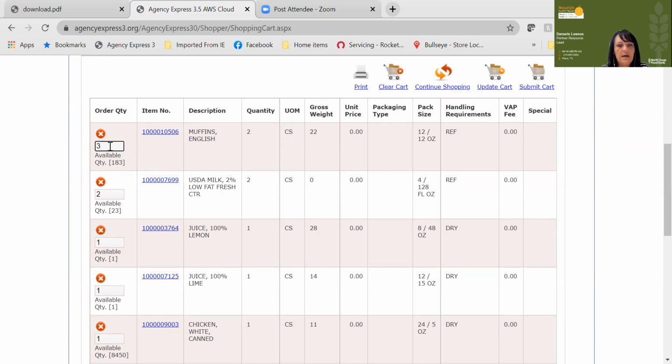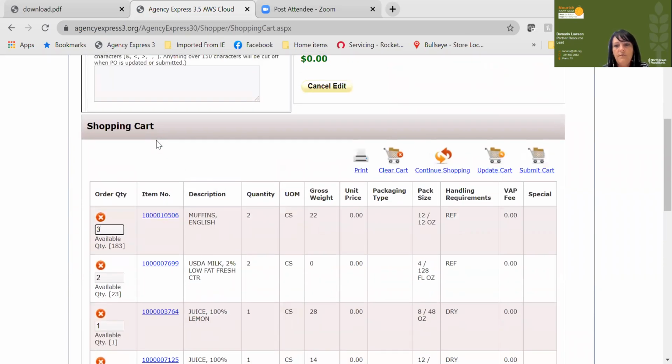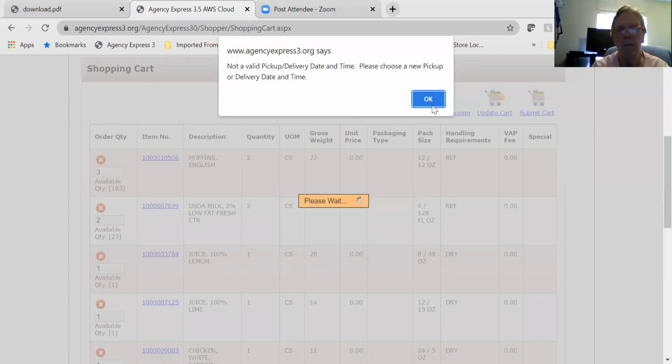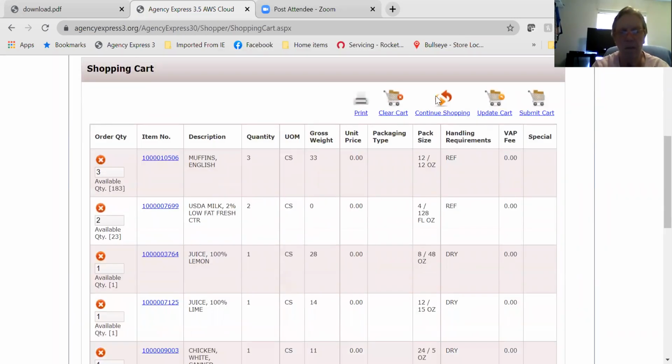So for this item, I'm going to change the quantity from 2 to 3. I would do the same function. Let's update my cart. And if that was the only thing I wanted to complete, then I could submit it. But if there's something I want to add to the cart, then it's the same thing.